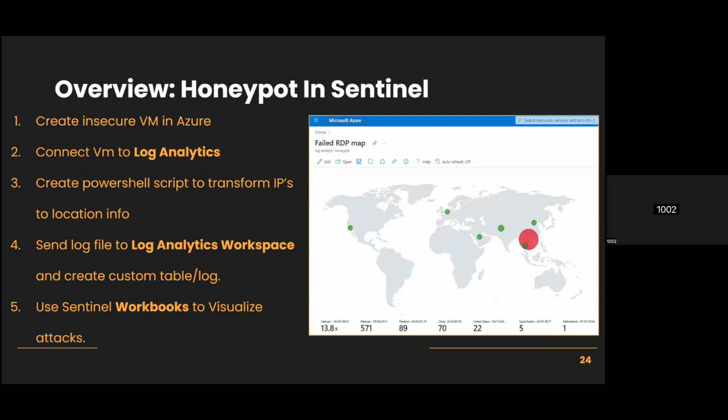I connected it to Log Analytics, and made a simple PowerShell script to send that log data from the VM to the Log Analytics workspace. Lastly, I used workbooks to create a visualization, as shown here, that shows where the RDP brute forces are coming from and which ones are the most active.